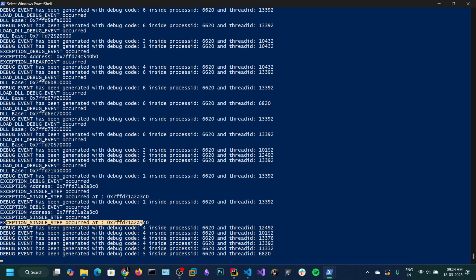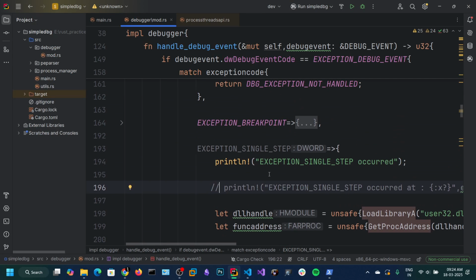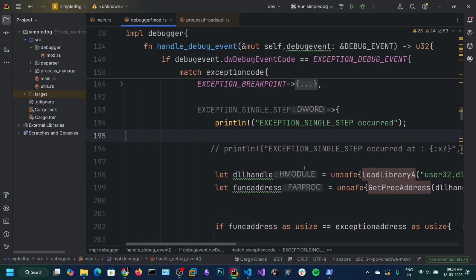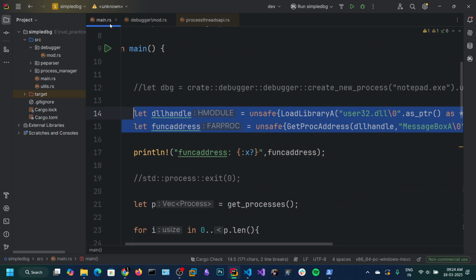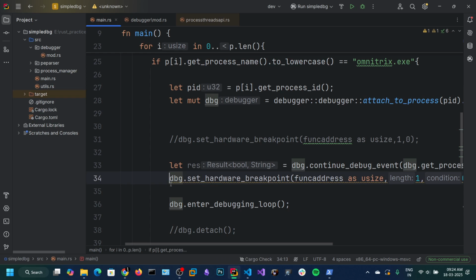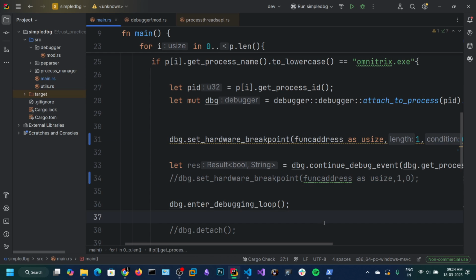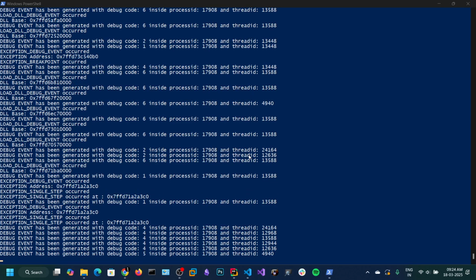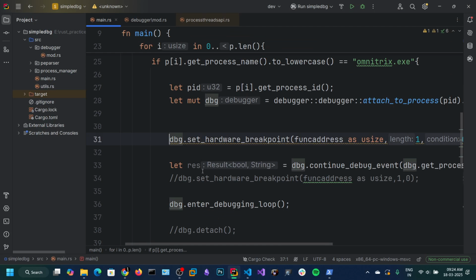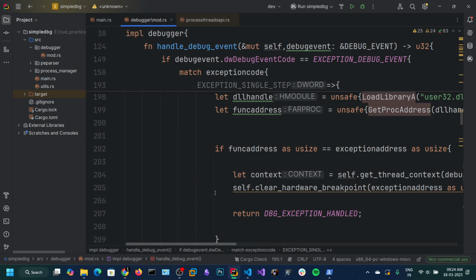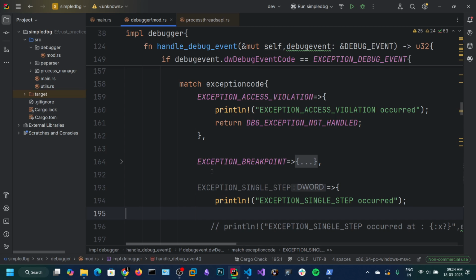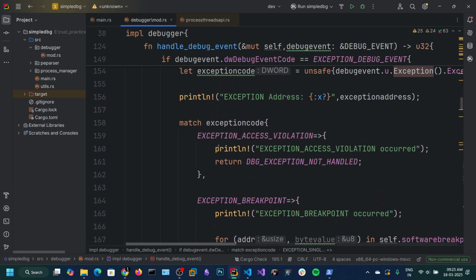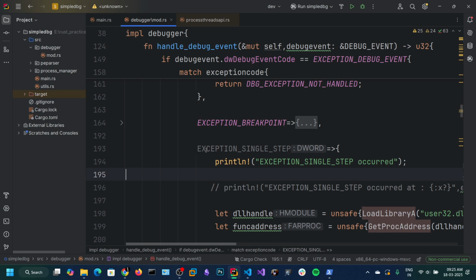I removed this line, but it's still getting printed. I think this code is not getting executed, so this might be a problem here.